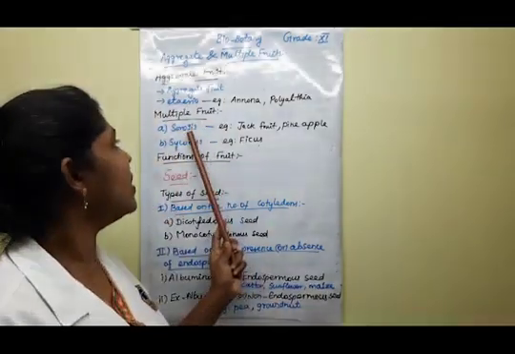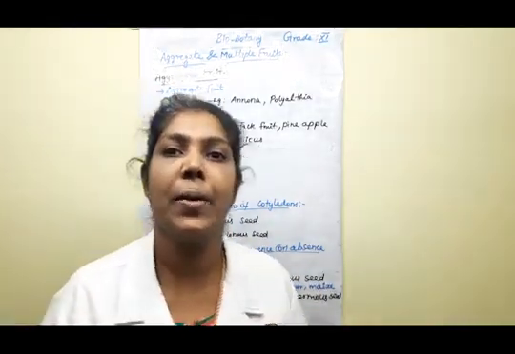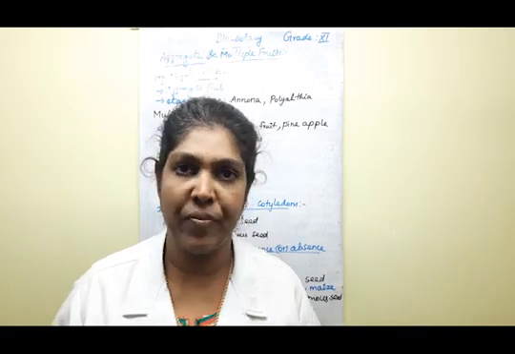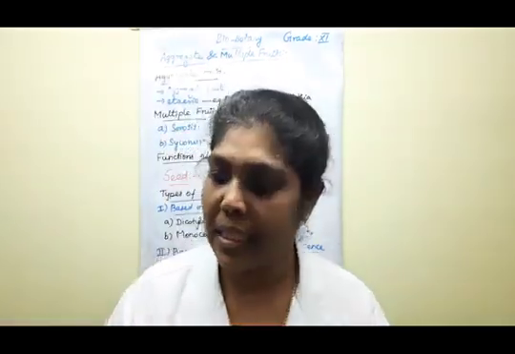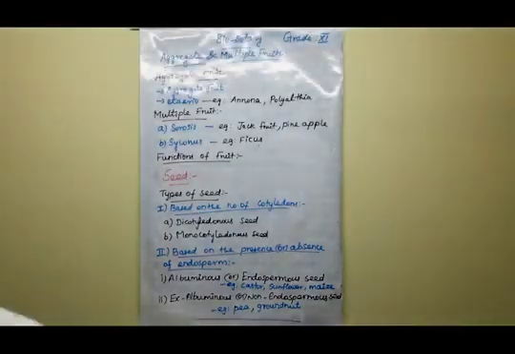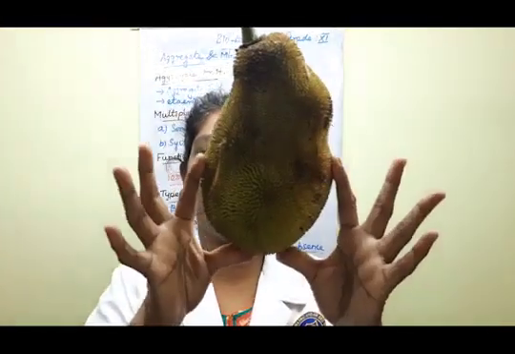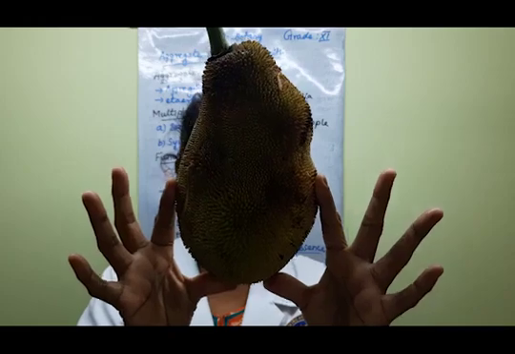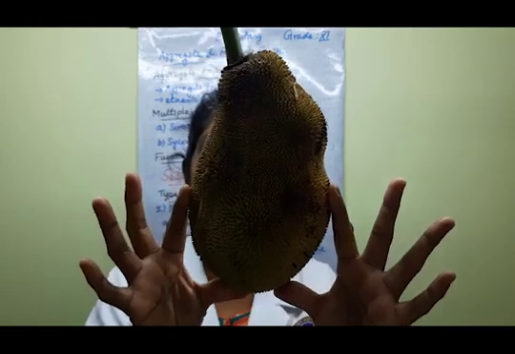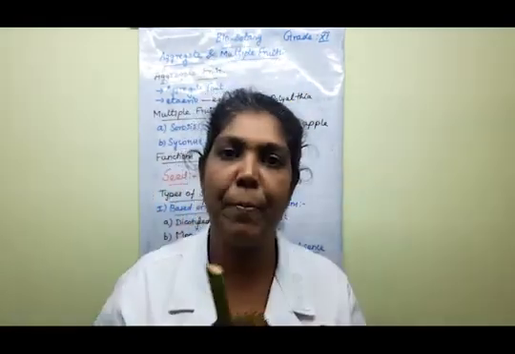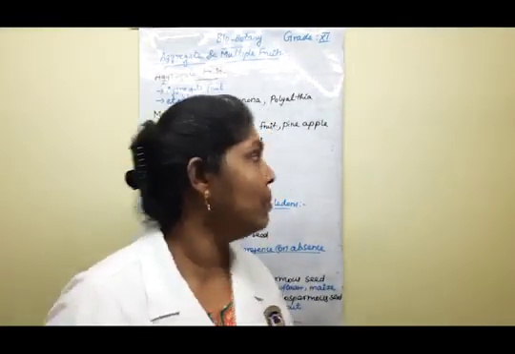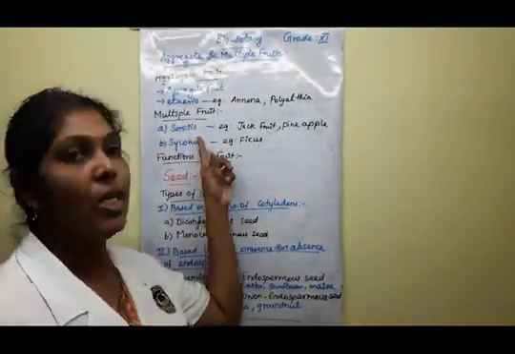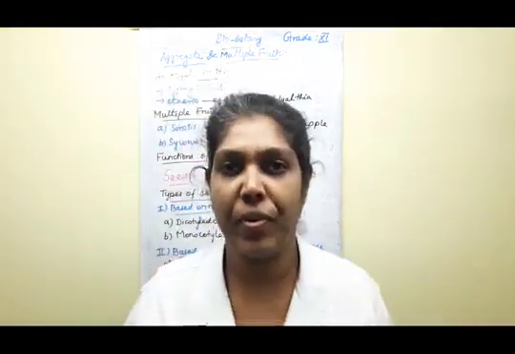Yes. The first one, we are going to learn about the sorosis type of fruit. The sorosis type of fruit, a good example is the jackfruit. Okay, that's the best one. Good examples are jackfruit and pineapple. These come under which type of fruit? That is the sorosis type of fruit.